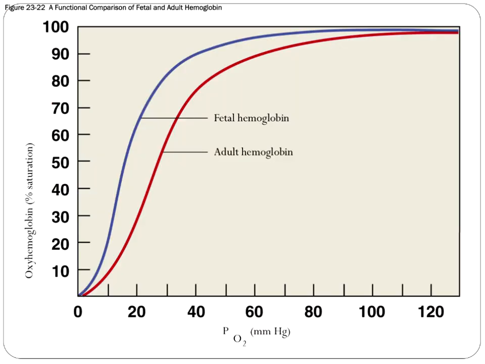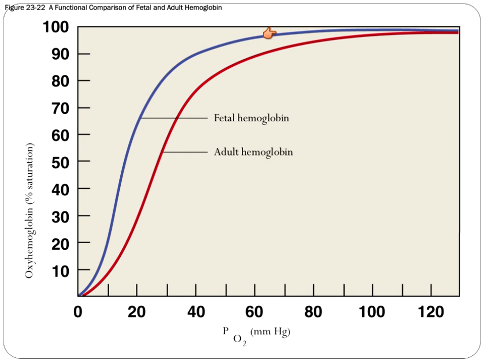So, a comparison between fetal hemoglobin and adult hemoglobin. There's a whole paragraph of this in your book. All I'm going to really mention is the fact that fetal hemoglobin has a higher affinity for oxygen than adult hemoglobin does. And that's a good thing for your fetus because it's able to rob mom of the oxygen that it needs to grow and to get healthy, and for its cells to have the energy that it needs to become an infant when it's born just a few short months later. And this curve just shows that affinity, how we have almost 100% oxygen hemoglobin saturation, so it has a very high affinity for oxygen, much higher than adult.